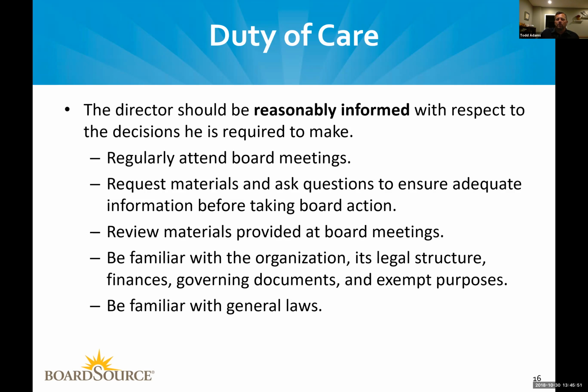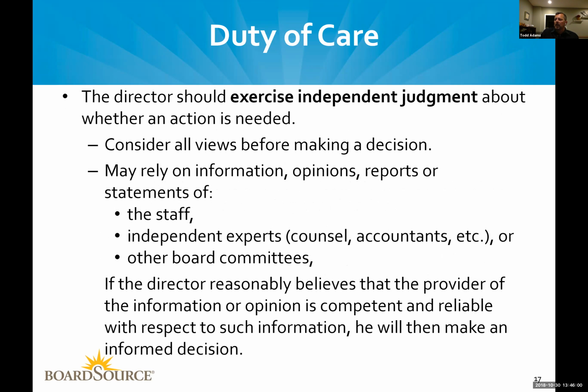Also, duty of care is being familiar with the local laws, why you're exempt, and your governing documents. Best advice I can give anybody is know your documents. Bill Lee, retired pastor now in Roanoke, Virginia, when he was the moderator of the General Assembly, he said, Todd, know your documents. Spend a couple of days, read the design, read the standing rules, because somebody else in this room knows them more than you do, and you need to make sure you are leading the organization to live within its own documents, and you've got to know them innately in order to do that.